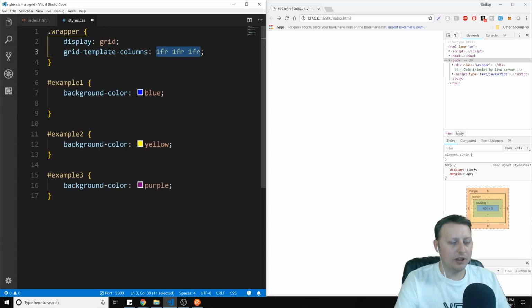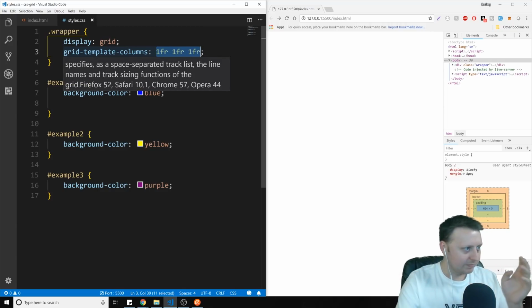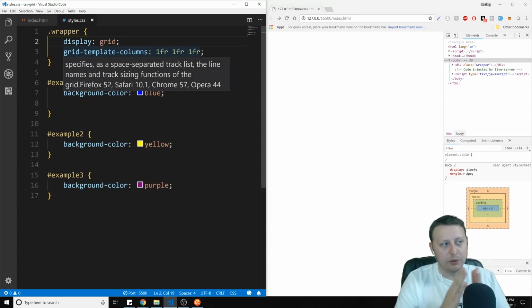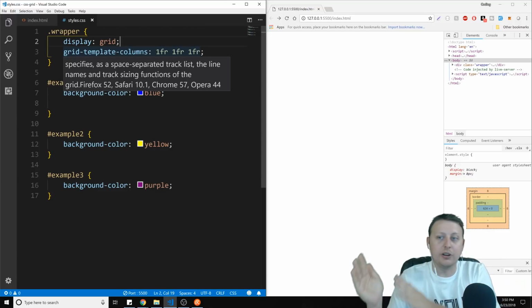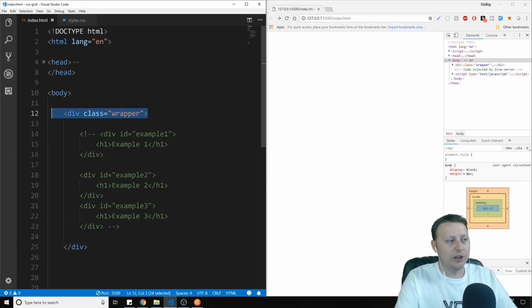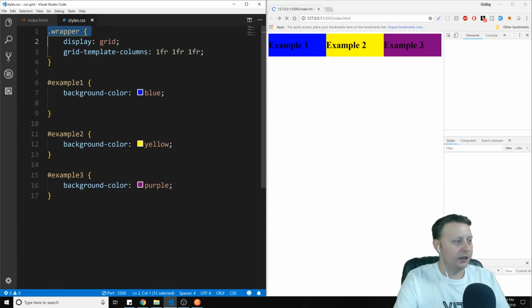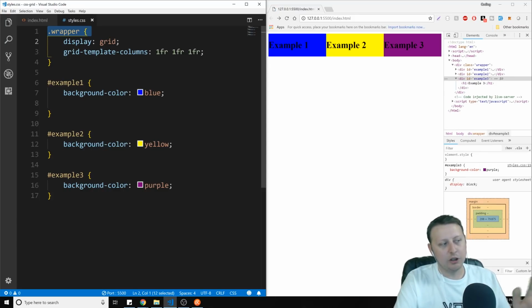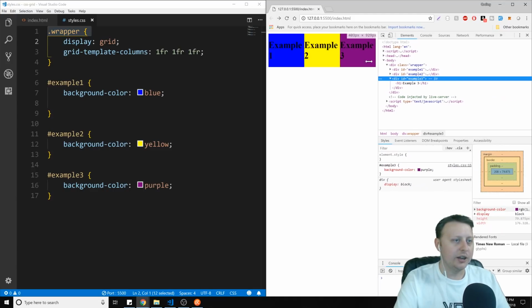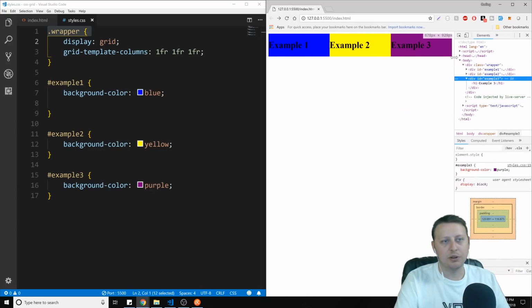Now, you don't have to use FR. One FR essentially means break up the remainder into the amount. So if we have 3 fractions, it's going to take up a third, and a third, right? So that's how many columns we're going to have. So now if we were to comment in these other divs, which you'll notice here that in our CSS, I didn't change, all I'm doing here is giving backgrounds to provide context. You can see that each one of these divs is being sized appropriately.